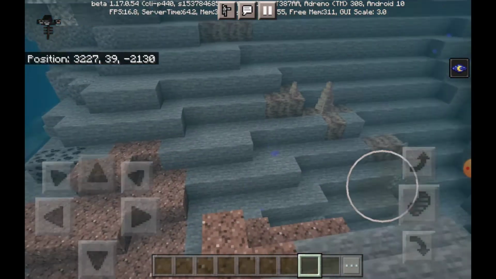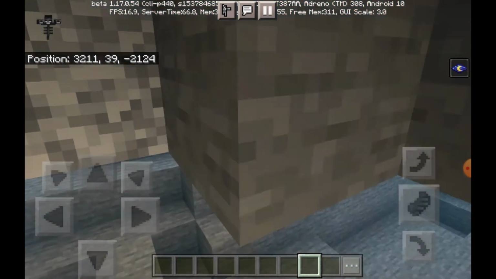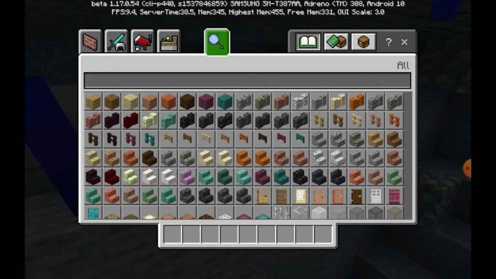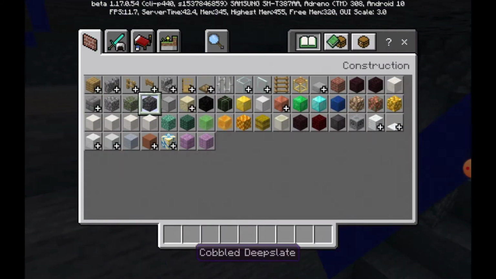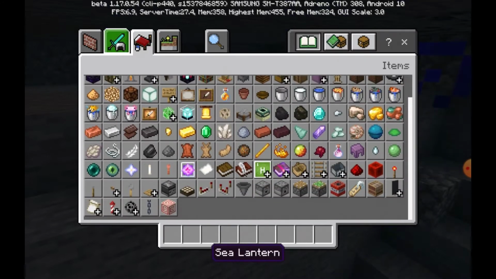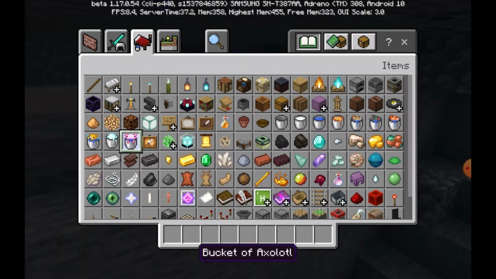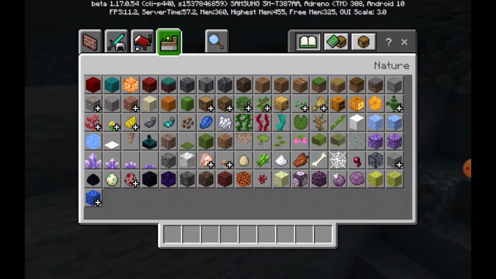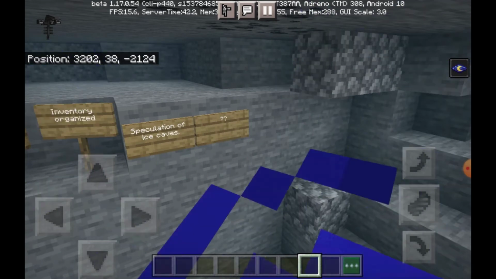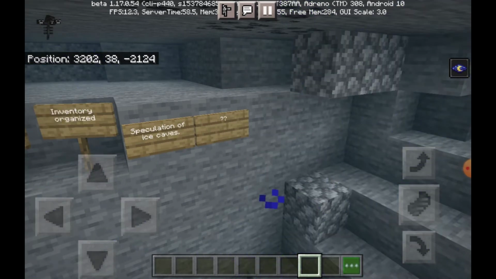So yeah, this is the aquifer. Inventory organized, because I don't know if you remember, everything was around the place last time. Like, look, the cobbled deepslate is now there. There's also some new blocks that we're gonna go over soon. Bucket of axolotl is here now because before it was in natural. Oh yeah, by the way, we got the most recent iron texture, because last time I think it was a little bit outdated. Still the old iron texture.